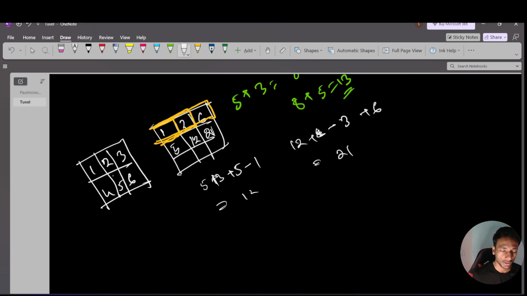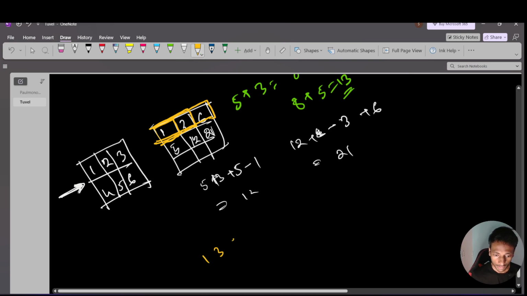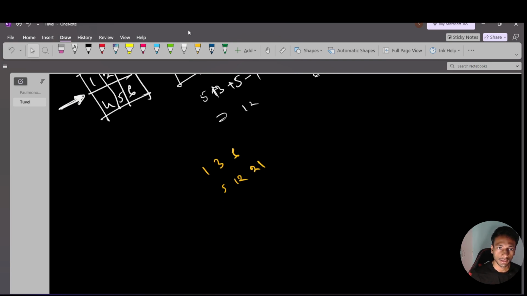So what actually we can do, our grid cut is possible in this matrix only once. This is the only possible cut. Now we have to check the section 1 sum and section 2 sum. So how will we use this? Suppose we actually have this matrix now, 1 3 6 5 12 21, correct? Now this is only one valid horizontal cut.